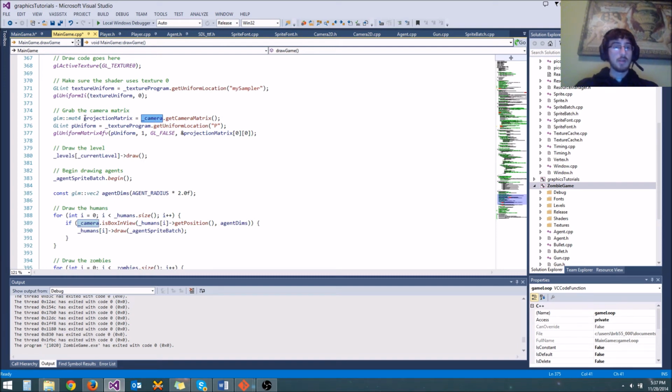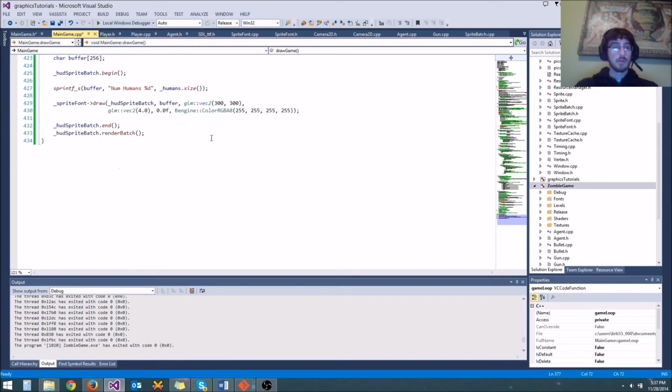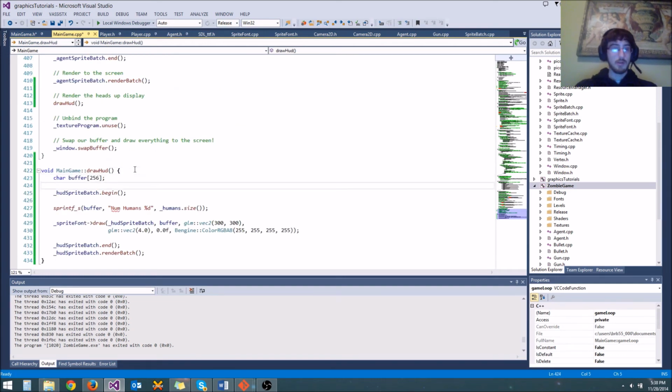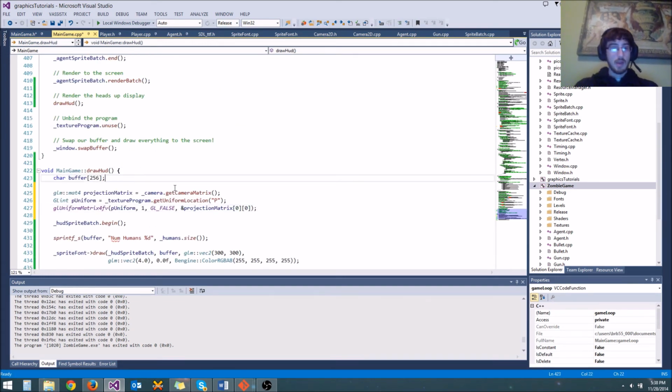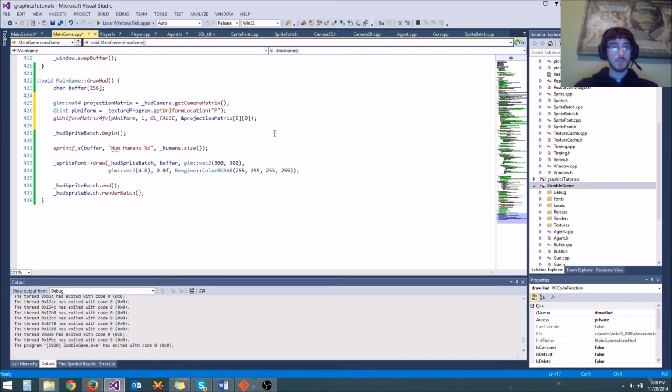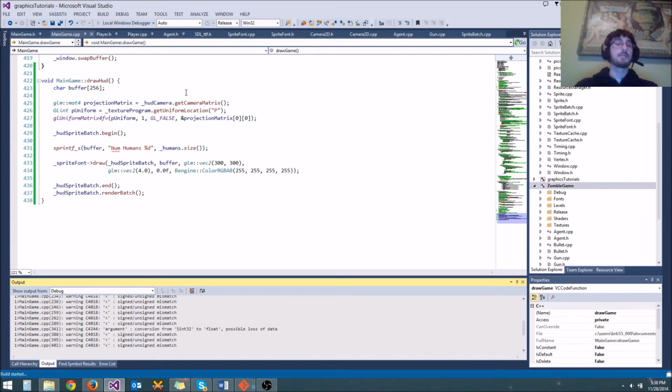All we need to do is basically copy this and do the same thing except with the heads-up display camera. So we're going to put that in drawHUD down here. And instead of camera.getCameraMatrix, it's going to be HUDCamera.getCameraMatrix. So now when we move around, it should stay in the same place. Let's see if that works.